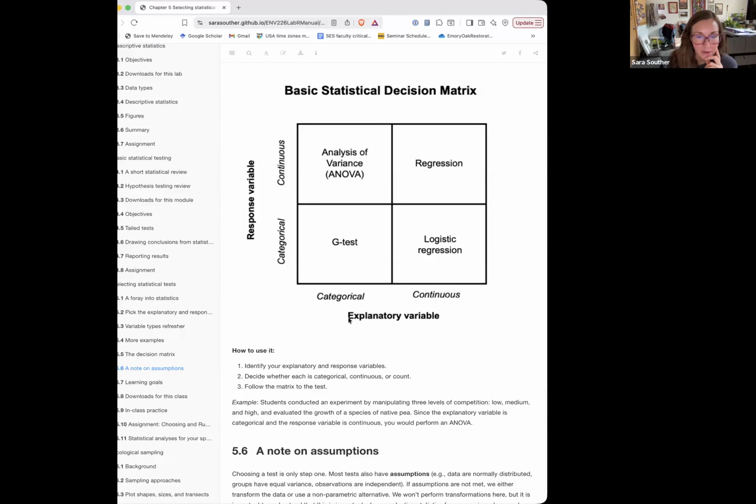Let's see, where are we? There we go. Share. And we can say, okay, our explanatory variable, our competitor size, is continuous. Now our final height, our response variable, is also continuous. So we're over here at regression, also called linear regression. And once again, we can just look down these different tests, and here we are, linear regression. So we can grab this model, bring it down to the bottom, and we'll look at the effects of comp2.